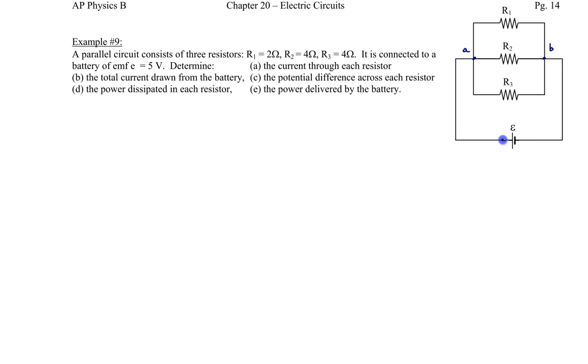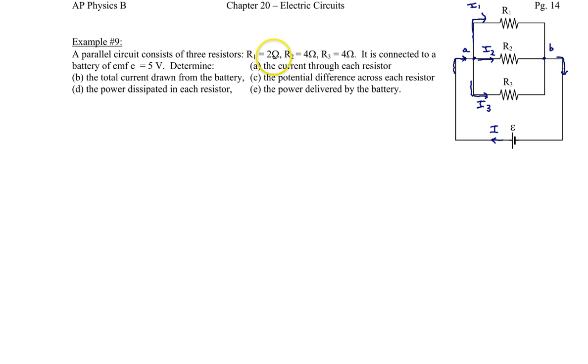And that current that is flowing from the battery, I, will be coming in along here, coming to A, and then it will split into 3 different paths. We have I1, we have I2 going through resistor 2, and then lastly we have the last current here, I3. And those currents will then recombine here at B and then come back and provide that same current I that is being drawn through the battery.